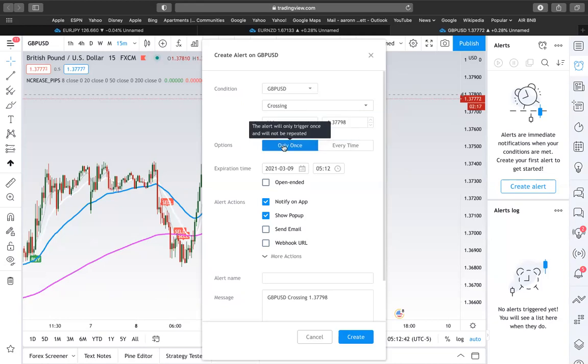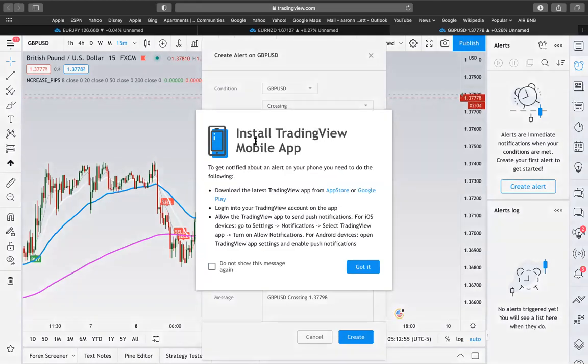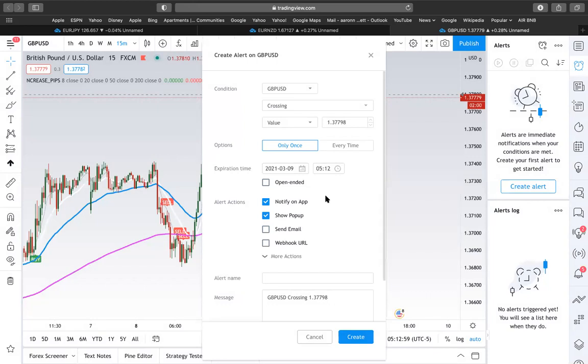So what it's going to do is notify you and tell you, hey, a buy or a sell has been flagged. And that way you can then go in and focus your attention. Notify on the app, because if you don't make this setting right here, as you can see, it says install TradingView on mobile app. If you select that, it will actually notify you via cell phone.